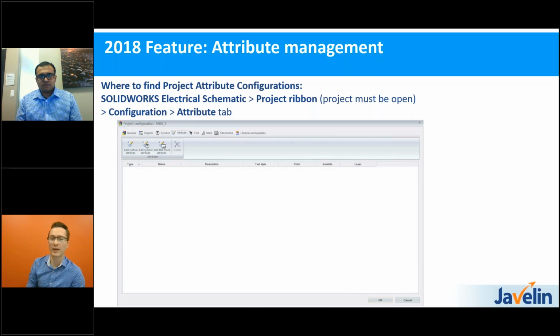And so moving on to the attribute management, can you walk us through an example that you think would have benefited from this? So in the past, I've had a lot of customers ask us, hey, we've got our own attributes already mapped within maybe an ERP or a purchasing system. And it can be quite a tedious cycle for an existing platform or a larger platform to change attributes or tags and such. So with this new addition in 2018, we are now able to make changes or actually introduce attributes either at symbol level, title block level, and project level, such that it can share information with other systems.